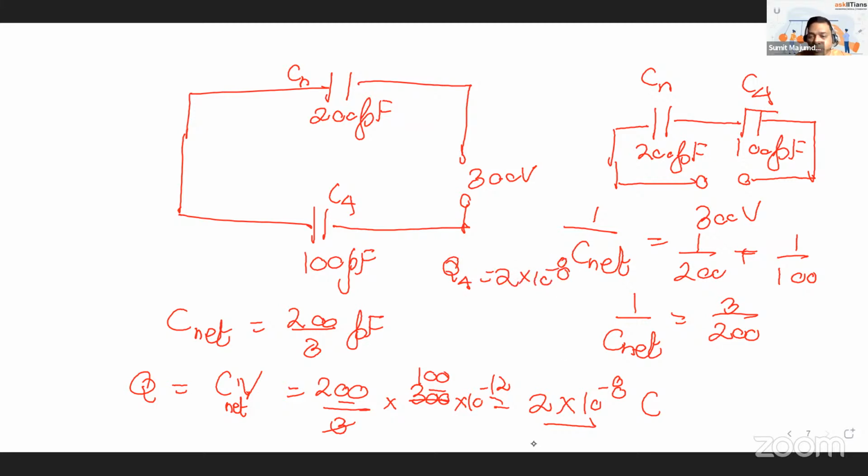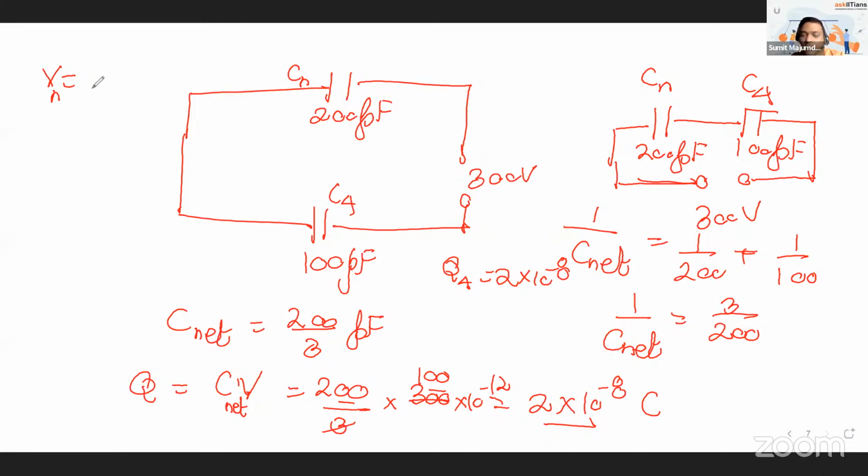Now there is going to be distribution of the charges, correct? So for that, we have to find out how much is the potential drop across each one of it, correct? Okay, so let's see. The potential drop, if you want to find out the potential drop across this C net, because that is a parallel combination that we have, correct? So what is the potential drop across C net?